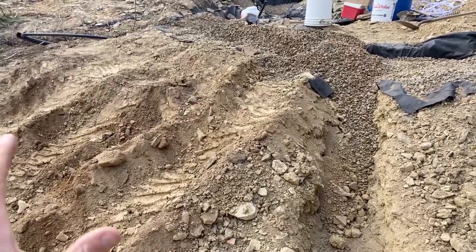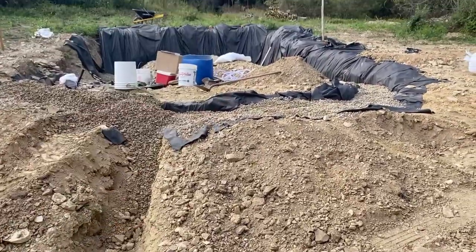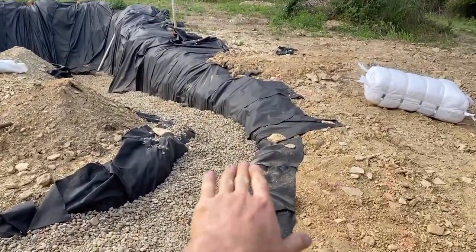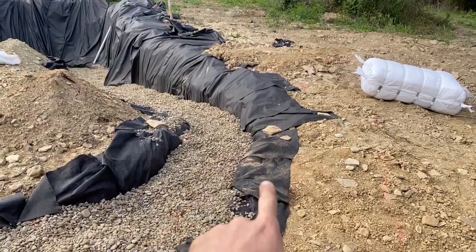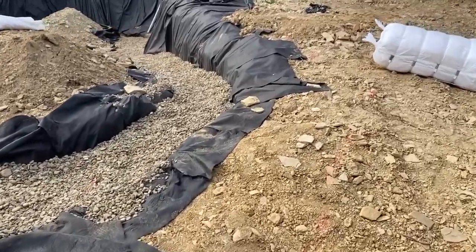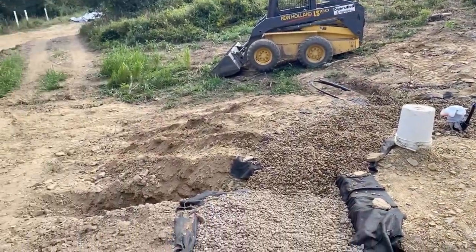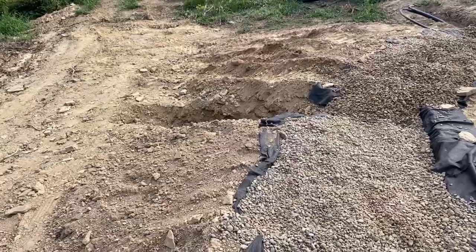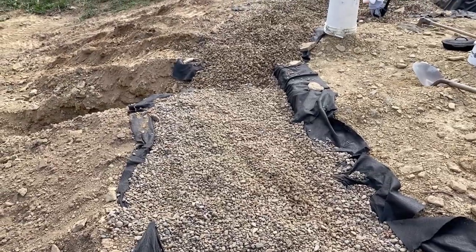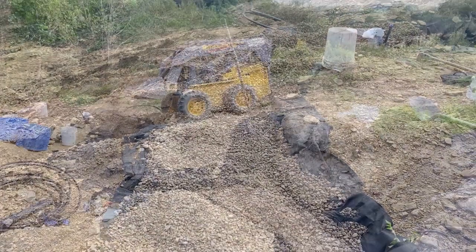This is sort of the trouble area right here on this downhill side. You can see right here where the slope is, right there where that big flat rock is, and then the rest of it comes out from our excavation. The rest is dug in, and that's solid. But on this side, it is not solid. That's going to settle over time. Although I hope I dug down deep enough here to hit the subsoil instead of backfill. I'm pretty sure I did, so that this won't settle underneath the house.